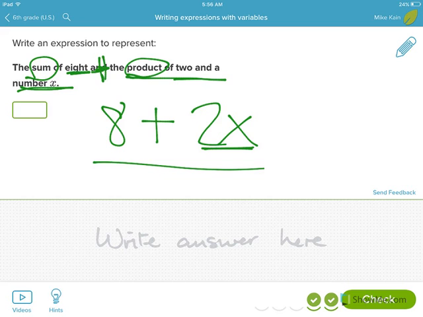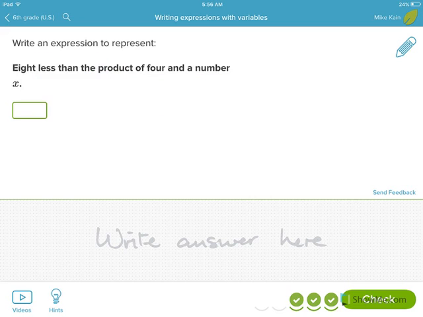Last one, let me try, please. Okay, sure, go ahead. Alrighty, here we go. 8 less than. Oh, wait a second. I see the word than. And that means I'm going to have to switch because it's a switch word.